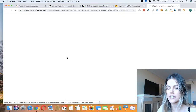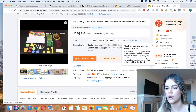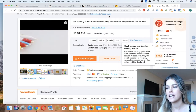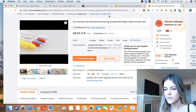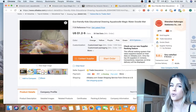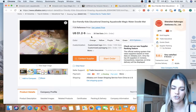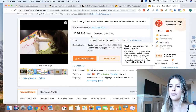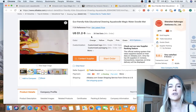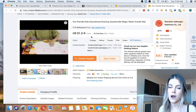It has templates and things, and see the price here is very variant. It says $1.2 to $9. You don't really know what it is, right? That's the hard part. The only way to find out is when you actually contact suppliers. So I would actually go as far as to, if I'm certain this product has passed all the 4 criteria and I'm just trying to see if it's profitable, if I can't even give a ballpark range, contact maybe 5 suppliers to see what kind of quotes I can get. And if it actually does look like it's profitable, then I get into it.